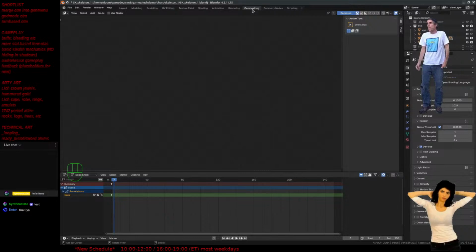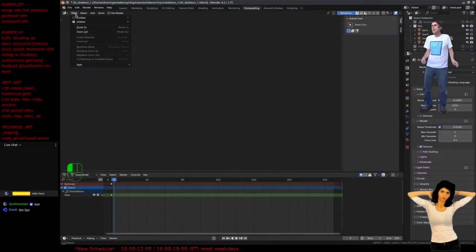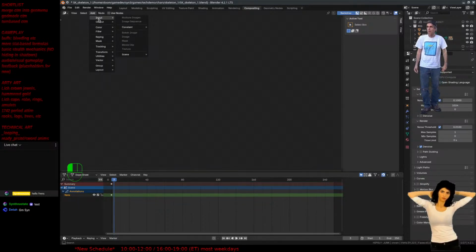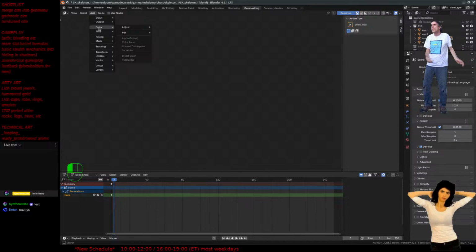So what does compositing do? You can add images.